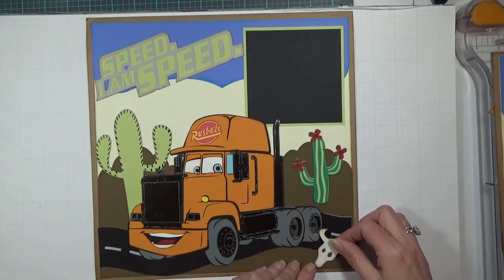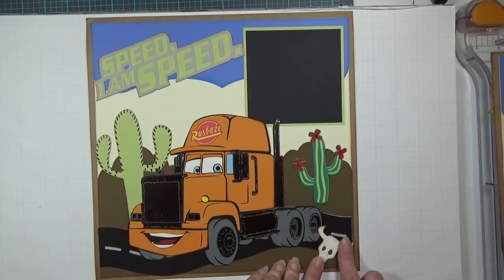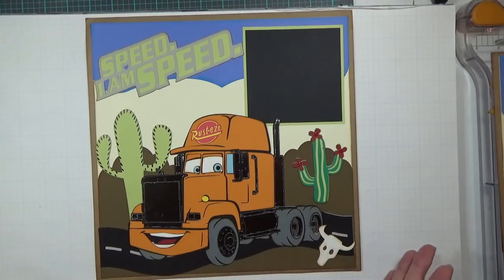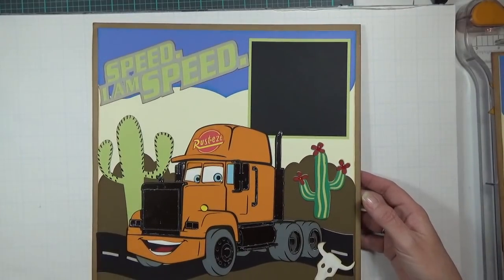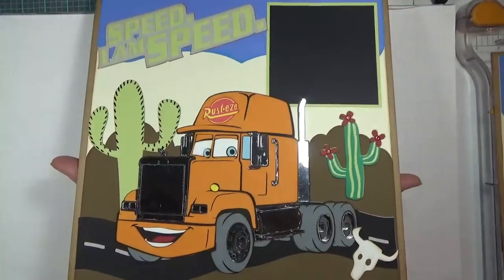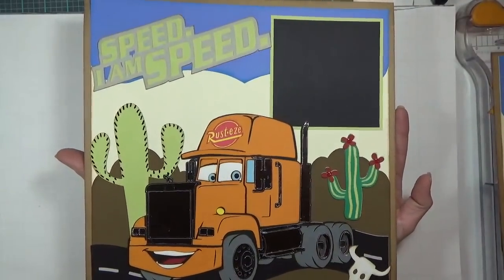And I'm going to lay my little skull right down here because he's supposed to be in the desert, right? Am I wrong about this movie taking place in the desert? If I am, let me know. But I thought I was right. So that finishes the left side of my 12x12 Cars layout.